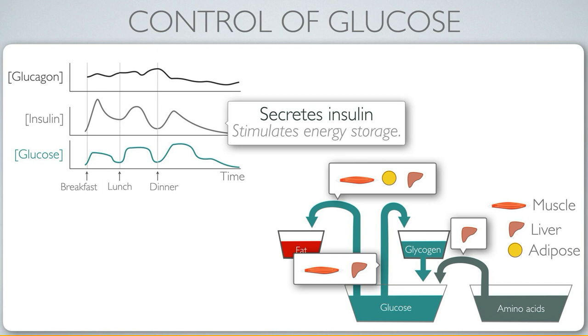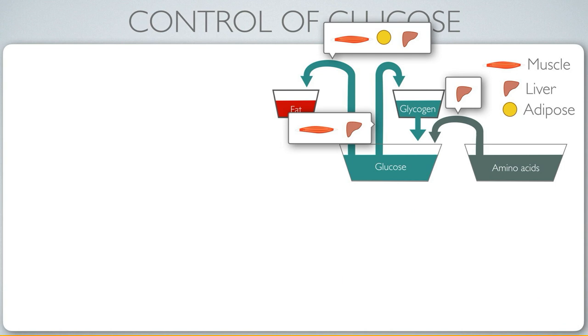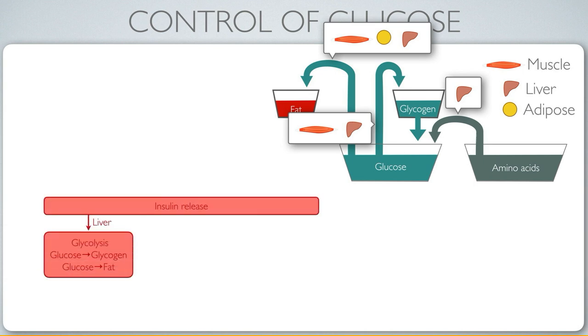All right, so that's the output of our control system. And we already know that we're talking about alpha and beta cells, so let's map out that control system. Now, those biochemical pathways that we see up in the upper right can be included on the efferent end of our control system. Now, insulin release, as I've mentioned, causes your body to store away glucose in the form of other molecules that are better for storage.